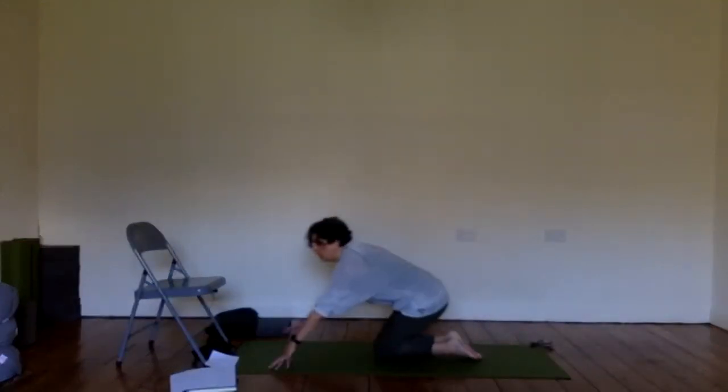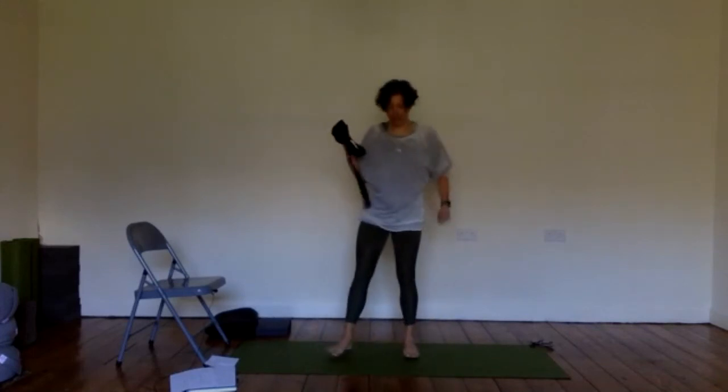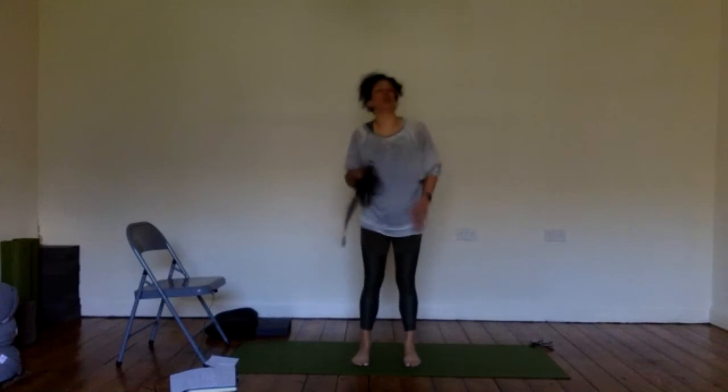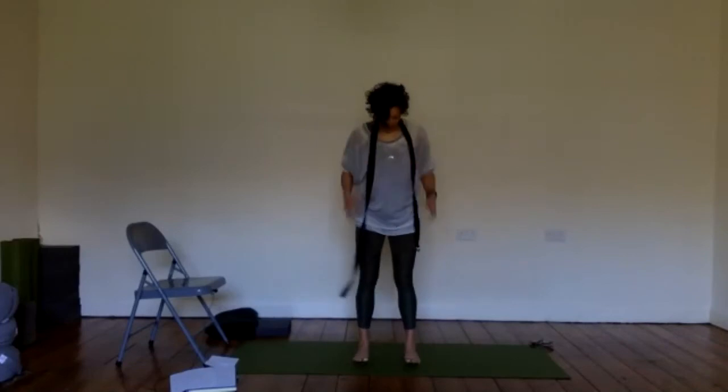Slowly going to make our way up to Tadasana. Take your belt, or whatever you're using as a belt. Don't worry if you haven't got anything like that this morning. I'll be showing both versions with and without. I'm going to put it around my neck for now.